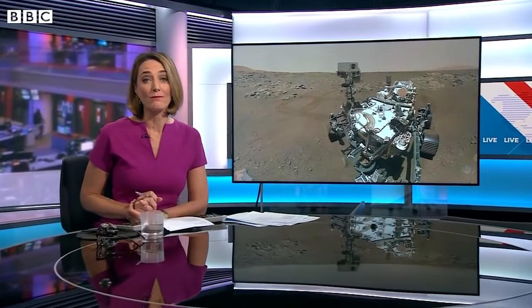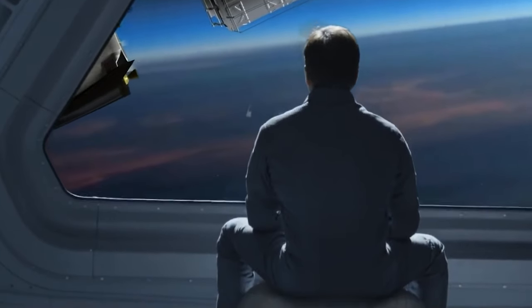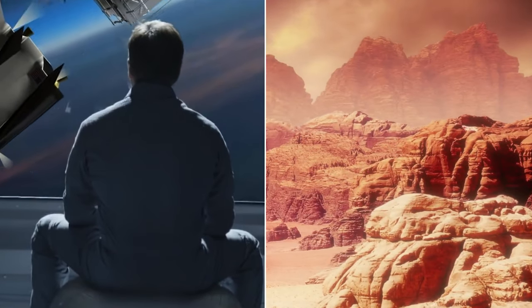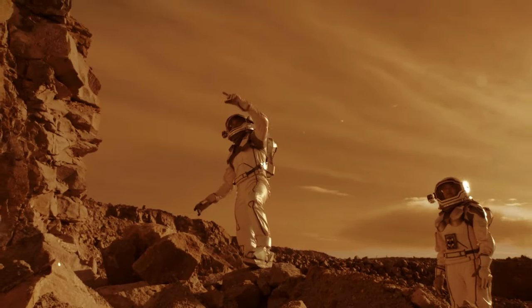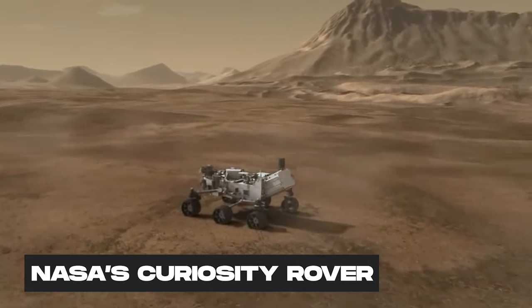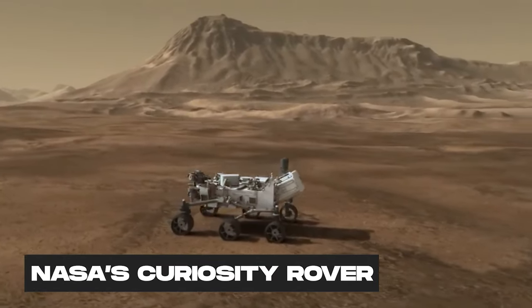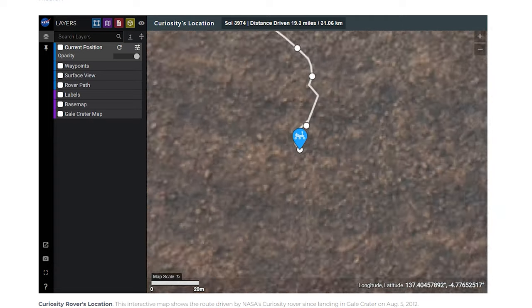It's Perseverance rover on Mars — well, it's been busy for the last 15 months. Imagine being on Mars and seeing a ridge that is 3 billion years old and that holds the secrets of how the red planet changed from wet to dry. That's where NASA's Curiosity rover is right now, and you won't believe what it has found. Seriously, you are not ready for it.